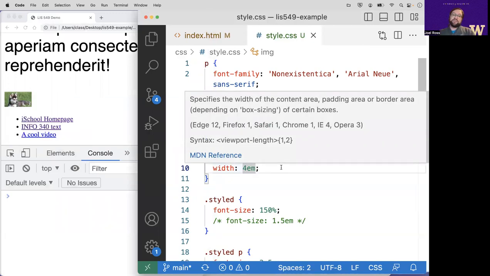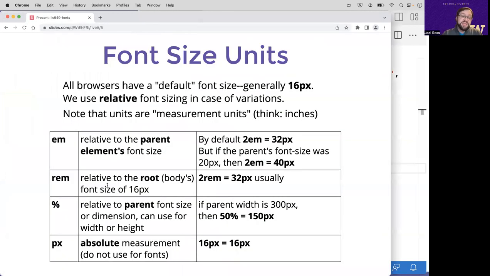We use them for font sizing. So fonts are going to be used in EMs or REMs. Percentages are going to be used more for width and height dimensions. That's the only place you'll want to see percentages. And again, you can always convert this into pixels as needed, because in the end, the browser converts all units into pixels to figure out how it needs to lay stuff out on the screen. So again, takeaway, when you're specifying font sizes, often you'll want to use the root element size, which is what REMs are. So if you're doing homework and it says use root element size, that's what REM is. Or you can use EMs for specifying font sizes, and then you can use percentages or pixels when you're specifying things like width and height. All right, cool.